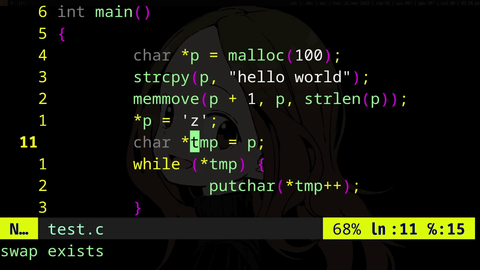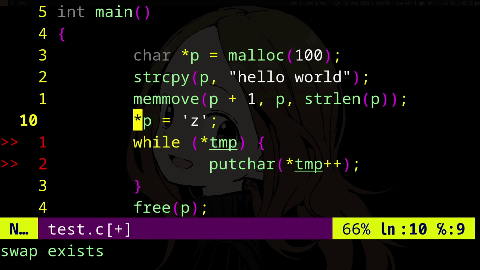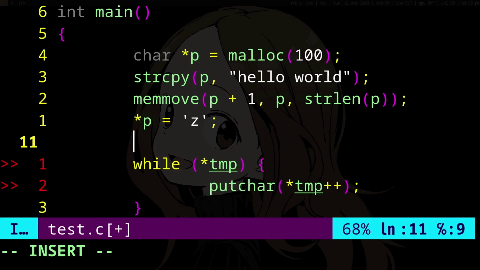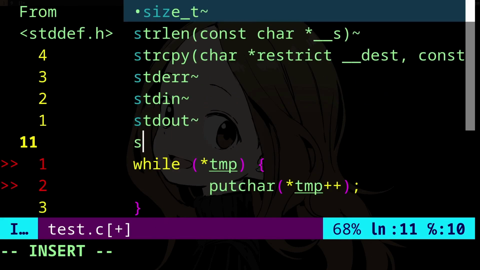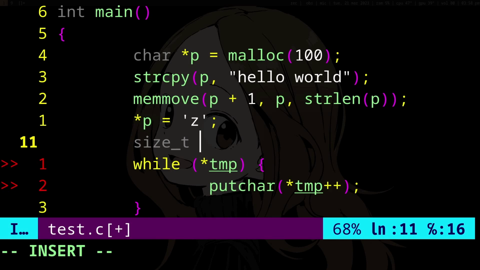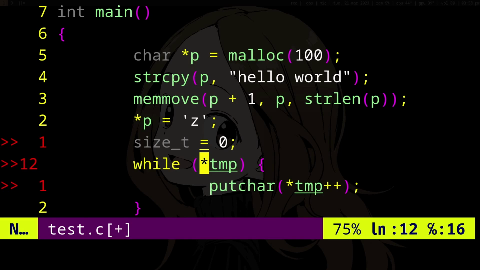So this is the same as using an int or size_t to index it and then print it. So it's the same thing as this.